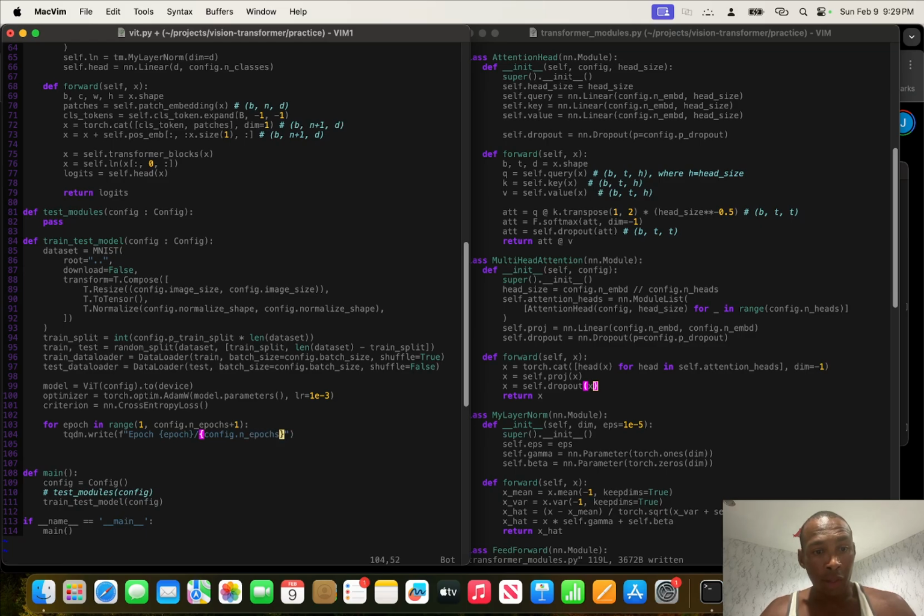Let's use tqdm right away, with tqdm, I'm going to say for inputs, labels in pbar.